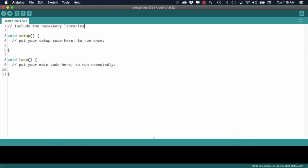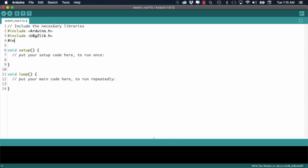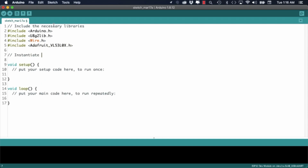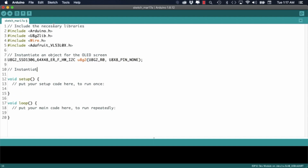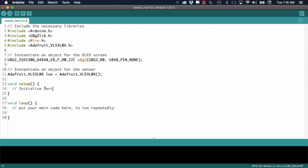With the libraries installed, I'll proceed to include the respective header files into my sketch. I'll also include the Arduino definitions library as well as the one for I2C communication. Next, I'll instantiate the U8g2 class for my particular OLED screen. Then I'll also create an instance for the VL53L0X class, and move to initializing things in the setup function.